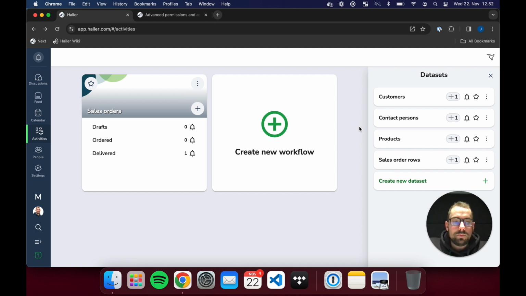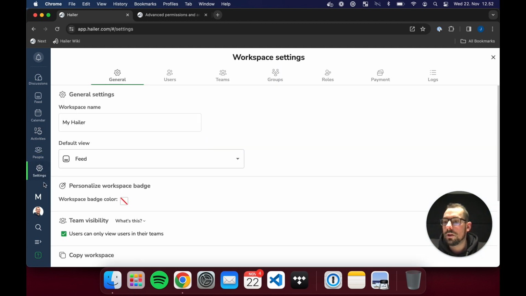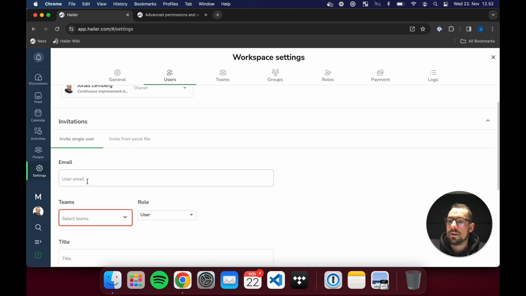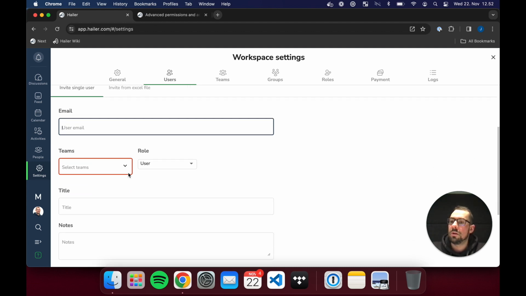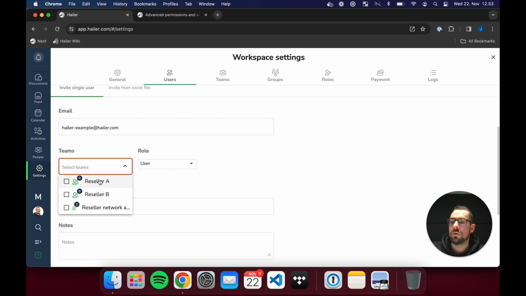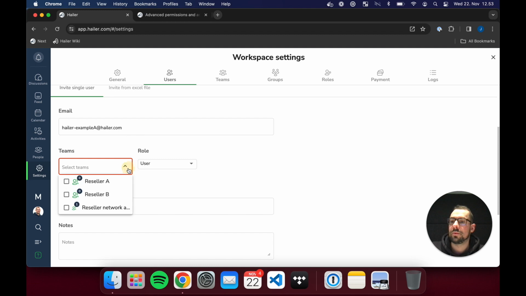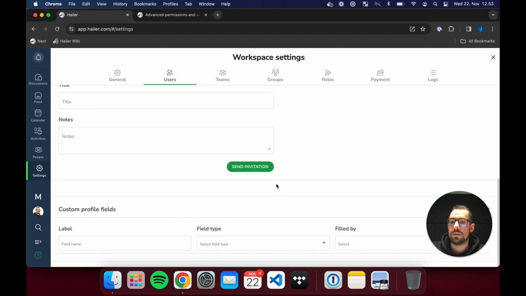So now let's invite a reseller to see what it looks like. So we go to the workspace settings and users, and now let's create a new user. And let's say this is A, like this.